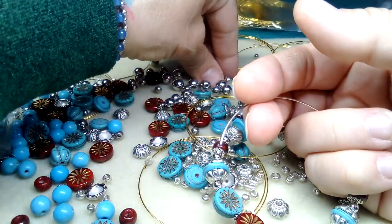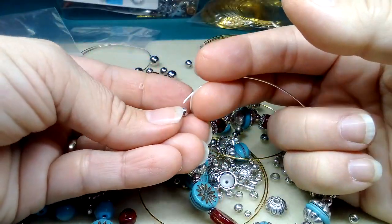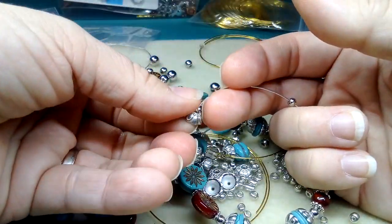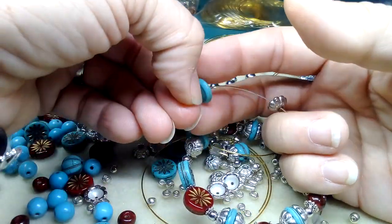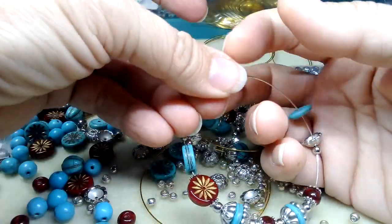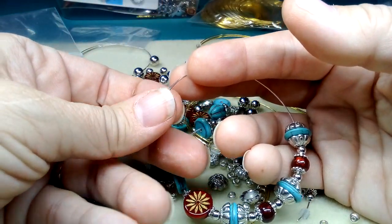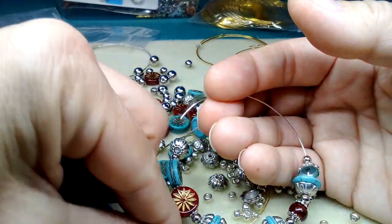Okay, so I need to get these guys ready. Shiny bead. Then a bead cap. A disc. Hand sore. And one of these shiny beads. And then one of these bead caps.